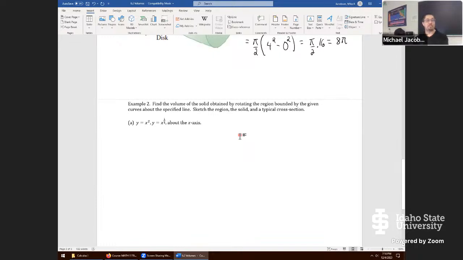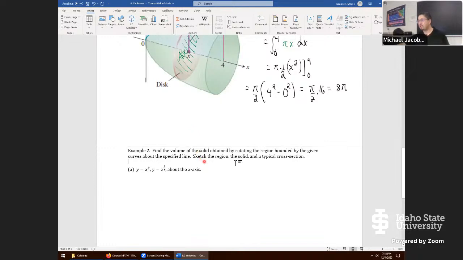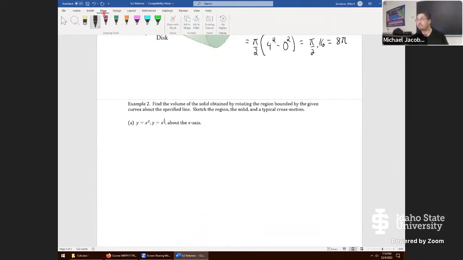Okay, any questions, folks, before we start this one? Okay, let me double check I copied in what I wanted. X squared, cube root of x, about x-axis. Okay, I think we're ready to start. So the trouble with this kind of problem so far is it doesn't necessarily provide even the limits of integration. First thing we have to do before we even sketch this is, for step 1, we're going to equate the right-hand sides, x squared with x power 1/3, just to see what are the right limits of integration. So set x squared equal to x power 1/3.